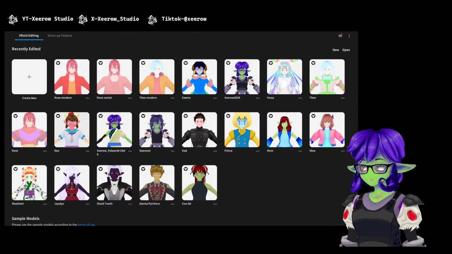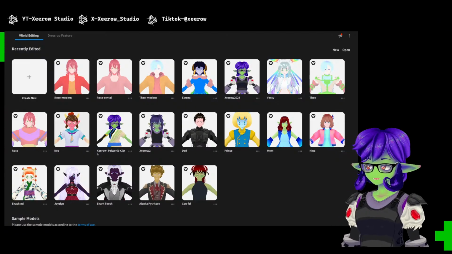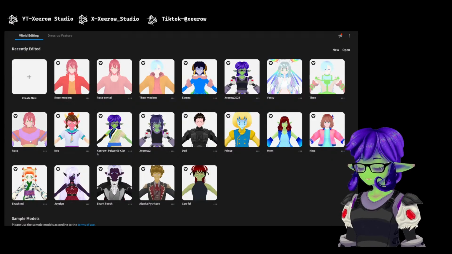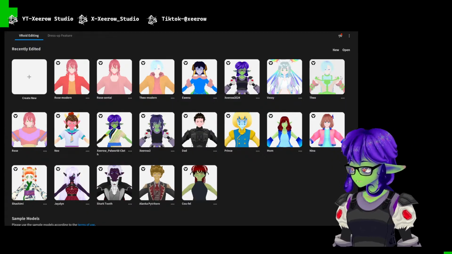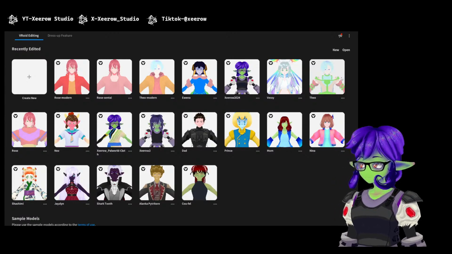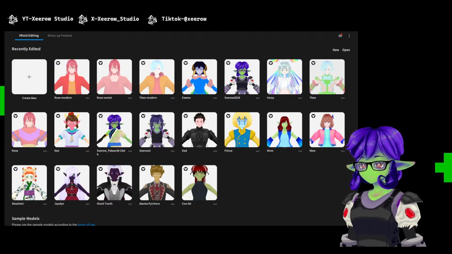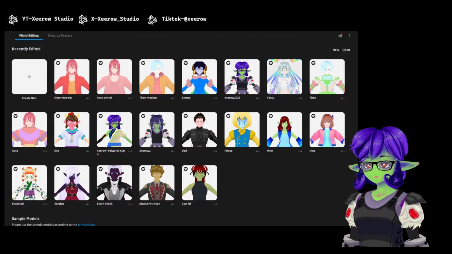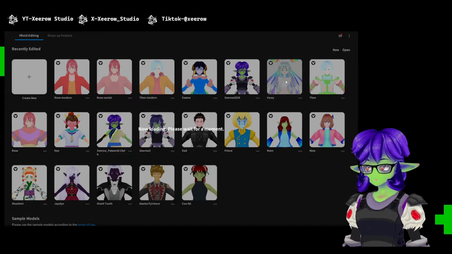Then we have Neo, who's based off a Neapolitan ice cream sundae, and I sort of gave him the 90s jazz design Dixie cup colors for his outfit. Then they have the original Rose, who I originally intended to be a medieval paladin. They have the original Theo, who's supposed to be a cyber white mage. That's what he was supposed to be. And we have Vessi, who's pretty much done at this point. Actually, just bring her up.